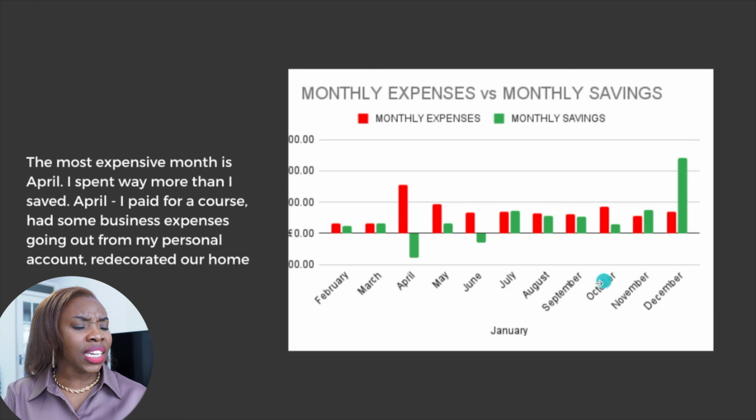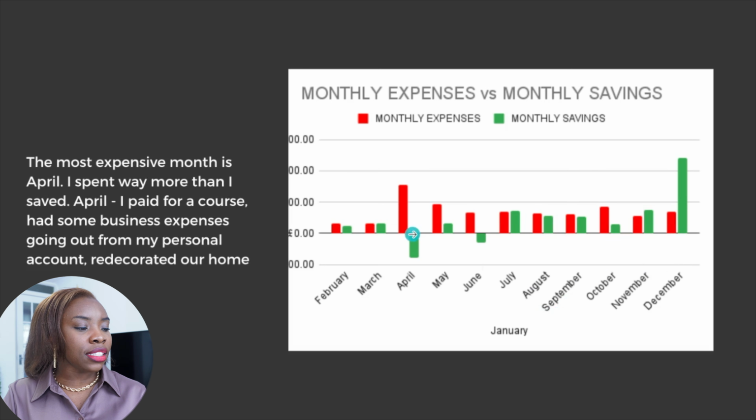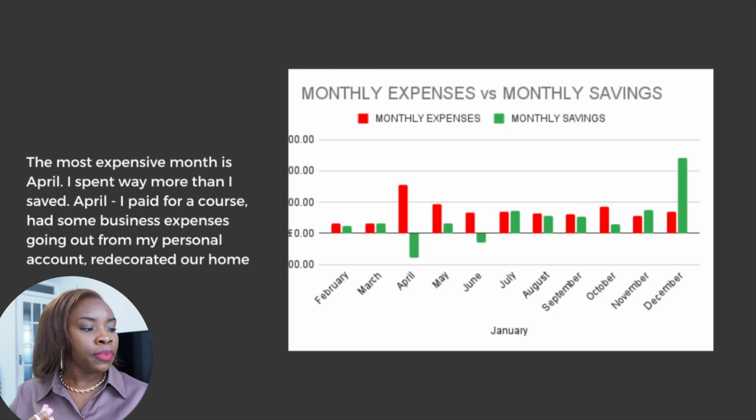Okay. Now, this chart is just to compare monthly expenses and monthly savings, just so I see how I'm performing. Now you can see the most expensive month here. The red obviously means expenses, and because I have this holistic view, I can tell why this happened. The reason why I spent a lot of money in April is that we redecorated our home. There's a video on my channel where I said we redecorated our rented apartment. That literally cost a lot of money.